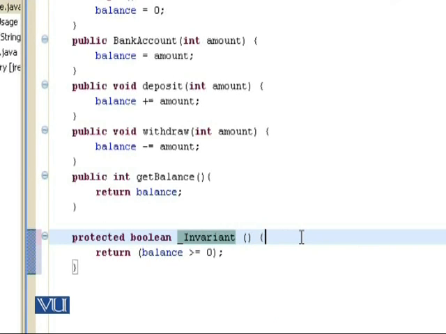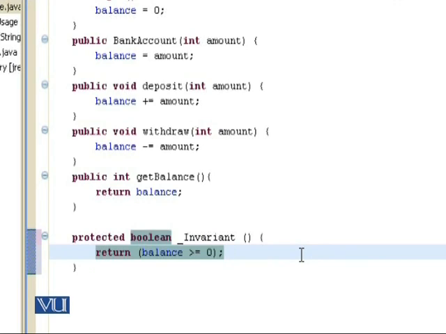We said if we wanted to have a class invariant, that will be implemented with this method underscore invariant starting with capital I, and then I can write my condition there. Once again, a contract method has to be a protected method, and it returns a Boolean value back. So remember: it should be a protected method, it returns a Boolean value back, and the name of the invariant is underscore invariant. These three things.